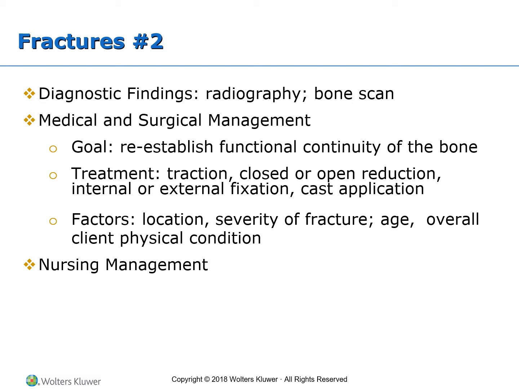The treatment method depends on many factors, including the first aid given, the location and severity of the break, and the age and overall physical condition of the client. Nursing management. When caring for the client with a fracture, the nurse assesses them for neurovascular and systemic complications. General nursing measures include administering analgesics, providing comfort measures, assisting with ADLs, preventing constipation, promoting physical mobility, preventing infection, maintaining skin integrity, and preparing the client for self-care.